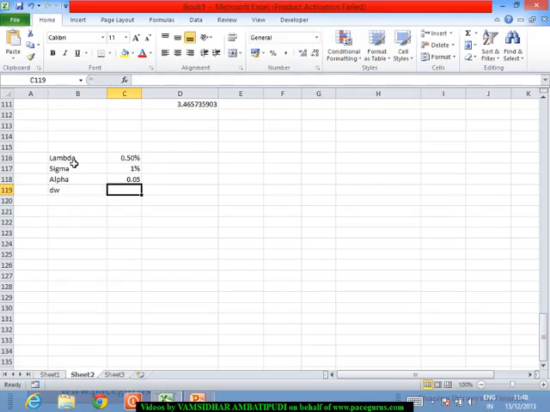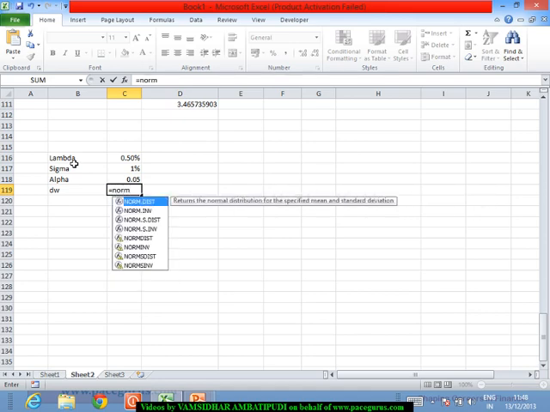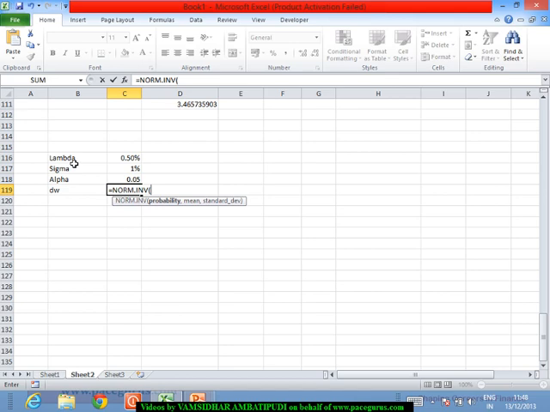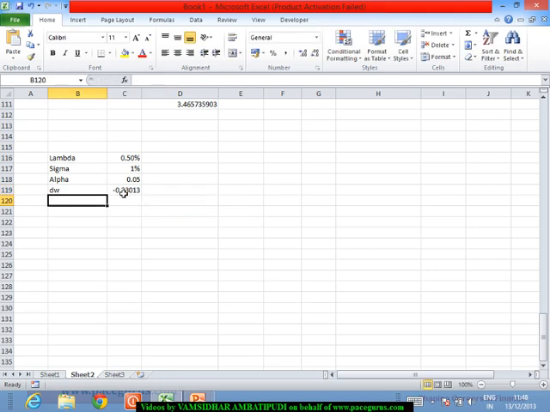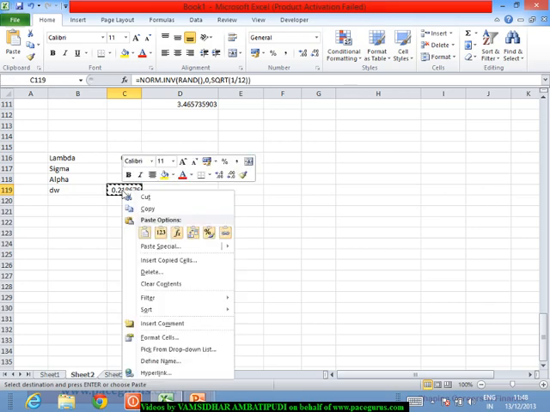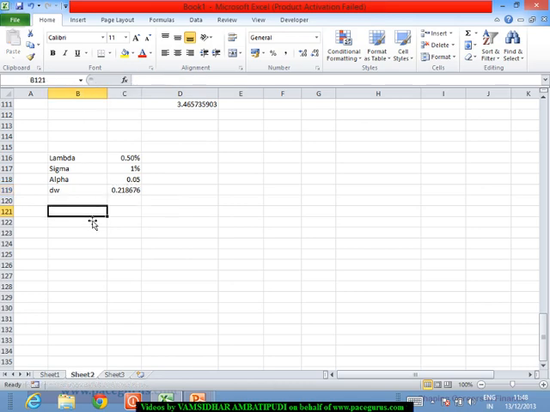And DW is more of a normally distributed random variable. So I will take one normally distributed random variable, wherein I take some value from the norm inverse, on a random basis, with a mean of 0 and a standard deviation of square root of 1 by 12, right? So I have got, let's say, minus 0.33 or probably something like 0.21. Let's say this is my DW. I am just creating some scenario here. So let's assume that my DW is nothing but a normally distributed random variable.